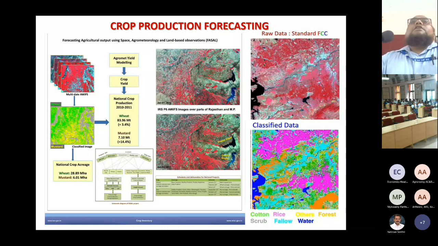So that is relatively easier to do, and it gives better results as compared to simulation models, because simulation models initially might require a lot of data sets. Unless we have the information ready in a spatial form, for example soil, we should know the different layers of soil information, the fertility information, and so many other factors. Likewise, the genetic coefficients that are required, and the weather parameters, minimum four, are required in the models, and then we run that model. But with these, you can relatively directly arrive at the yield.